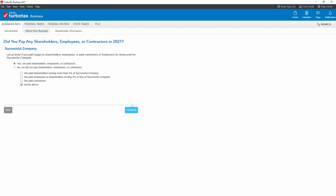Again, my software could do it for me. If you have a software that runs payroll and pays contractors, they should give you a report of all of this. And we need it because we're telling them in this return that we had filed payroll. We have run payroll, and payroll has a requirement to file certain tax returns. And we also have paid contractors, and so we need to file those 1099s, only if it's required.